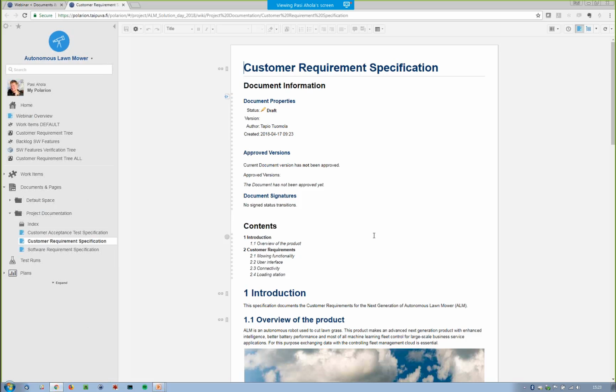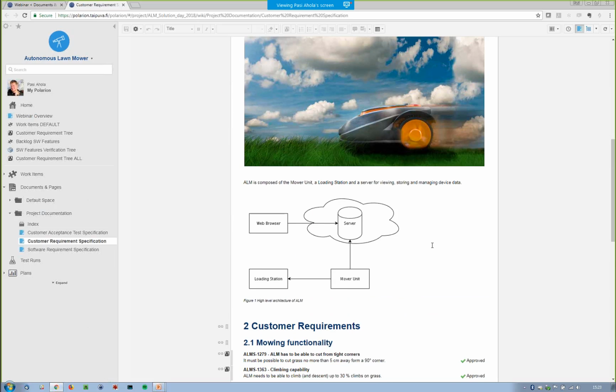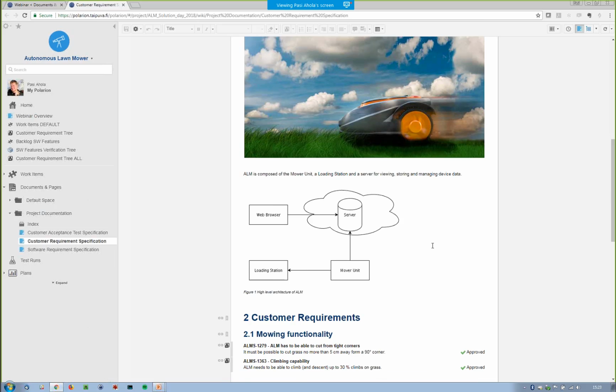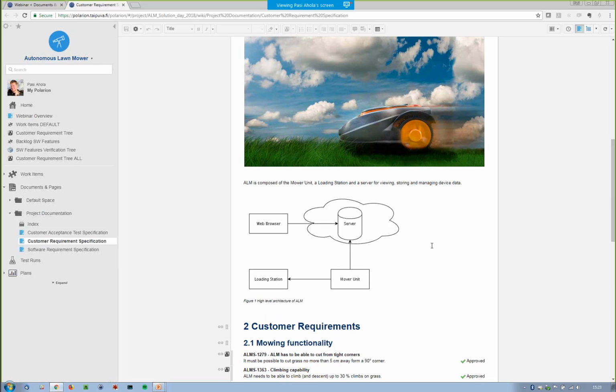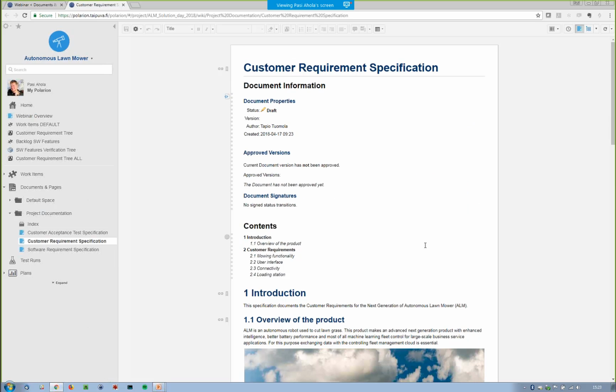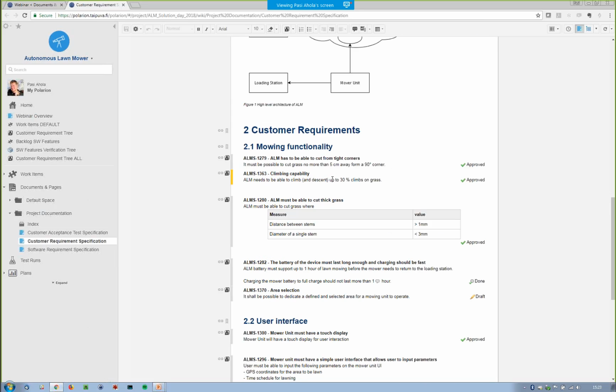So this document contains headings, contents, pictures, diagrams, tables, and so forth. But the one special thing in here, except that you can access this online with a web browser, is that it also contains these objects, work items.